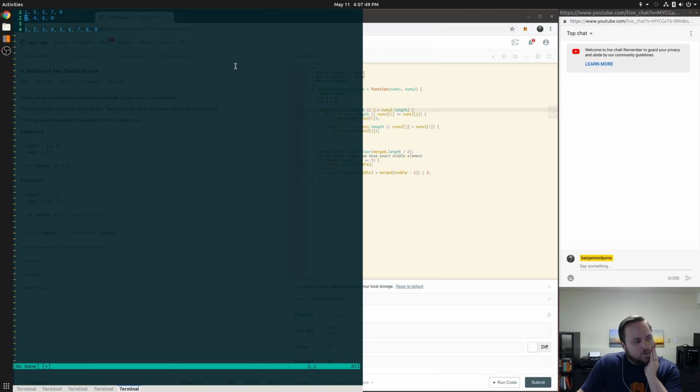I'm trying to remember, there's an algorithm called quick select. Quick select is good for finding the kth smallest element in an unsorted array, if I remember right.